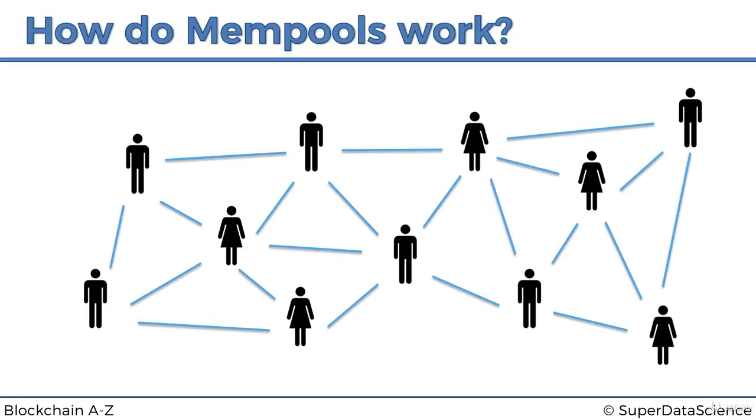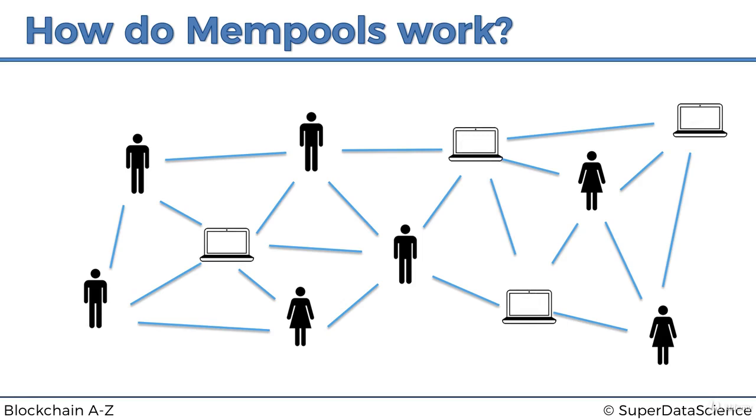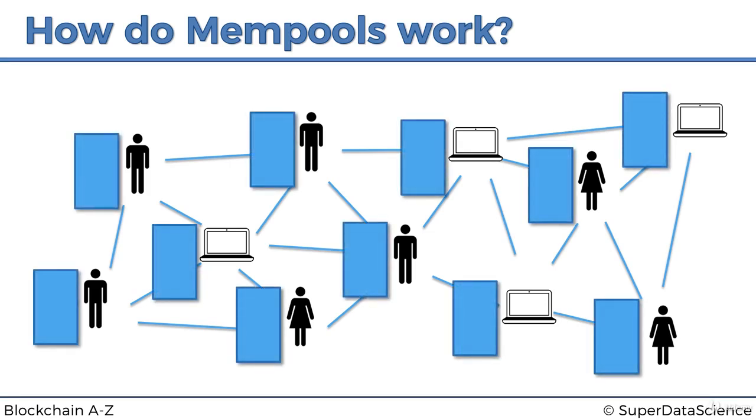Here we've got a network of participants, so-called nodes. Their computers would be called nodes because they're not actually miners. They're just people who want to transact on the network, send each other bitcoins or any other cryptocurrency that this network is based around. And what we're going to do now is replace a couple of miners just to add some variety to our network, to see that this actually works regardless of the configuration of our network. And as we've seen before, there is a mempool attached to each one of these participants.